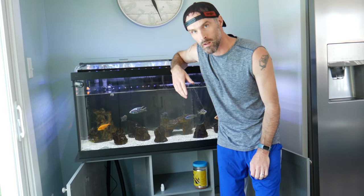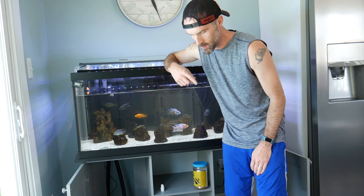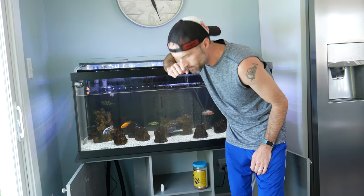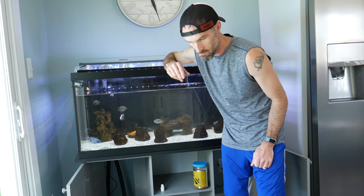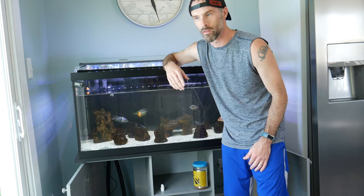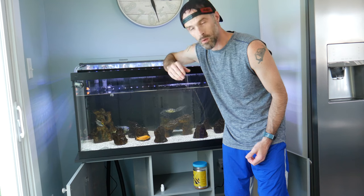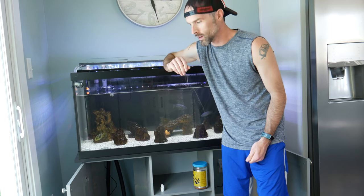So far so good. The bucket situation seemed to be okay. I stopped the water flow going into the filter and going out the outtake before the water level dropped to the very bottom with both buckets — no air pockets, and everything flowed just great. If you wanted to use buckets, it seems like it would work pretty well. But in order to save a little bit of time, I'm just going to go ahead and fill it up with my Python. If you had a bunch of buckets ready, especially for a bigger tank, this might work well. A 75-gallon like this one isn't too bad, so if you had several buckets or a big container, it would be convenient. I'm going to top off with some aquarium salt and the rest of the water and fill it the rest of the way.